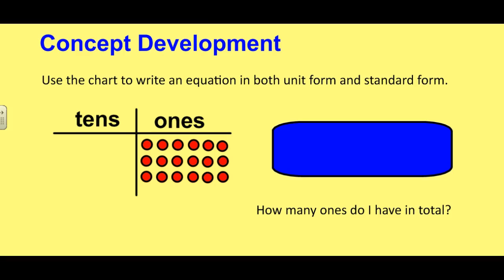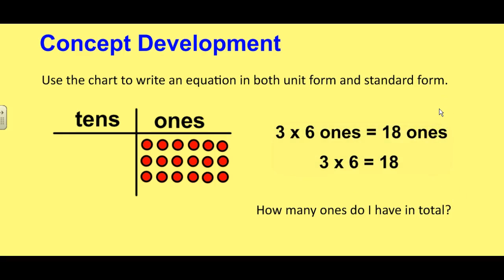So whenever you're writing it in unit form, I'm going to be looking for the word ones since we're working in the ones column. So go ahead and write 2 equations on your board, one equation in unit form, and then one equation in standard form that just has the numbers that go with this array. So push pause to do that, and when you're ready, push play to check it.